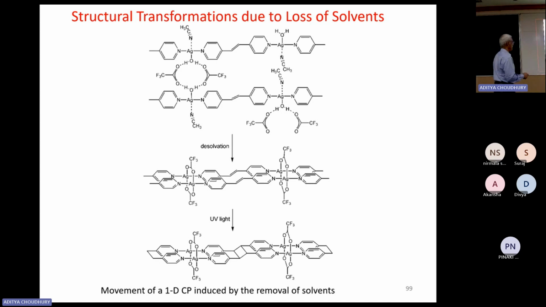You would expect that it will be non-reactive, right? But if you take this compound and just leave it on the table, it loses solvent very easily. Even the aqua ligand is gone, and acetonitrile will be gone, and then the non-bonded trifluoroacetate will coordinate back. If you take a single crystal and leave it, next day it becomes powder. It's very difficult to analyze. You can analyze and see that the solvents are gone, but it doesn't have a single crystal. You think, how am I going to know what is really happening?